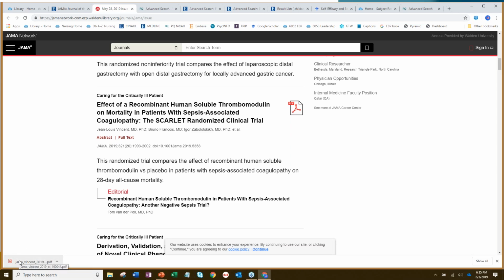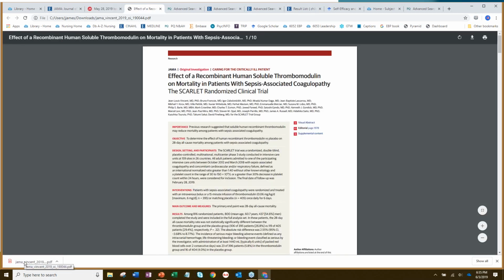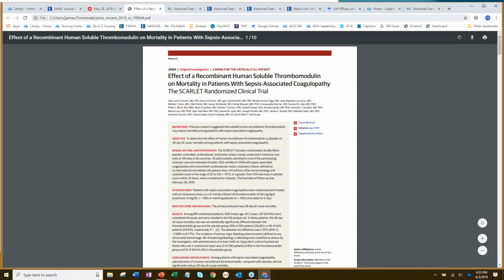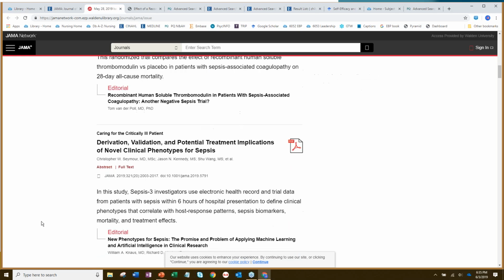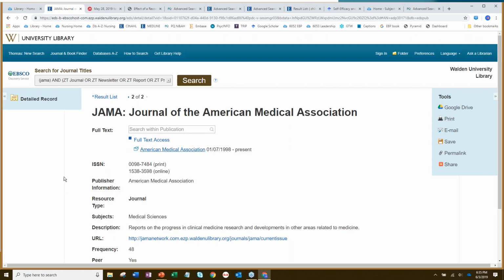If you are a Chrome user, I want to show you how the PDF kind of went down there in the lower left. I've found a lot of students, once they get the PDF, can't figure out where it went. And that kind of depends on your browser. If you're using Firefox, you'll get a down arrow here up in the upper right corner. So a lot of things are fairly browser specific. If you're having trouble, you might look at the help for your browser. But yeah, it looks like JAMA's working just fine. We could search within the publication here if we only wanted something from the journal JAMA.